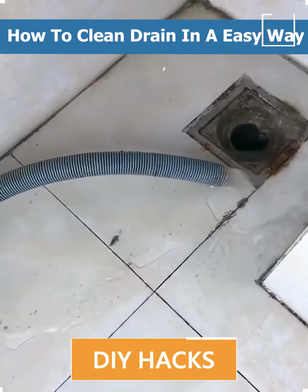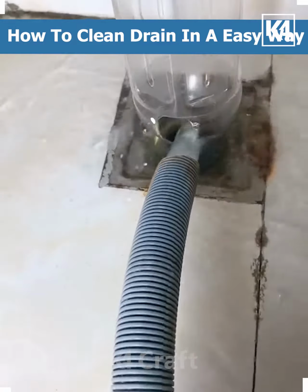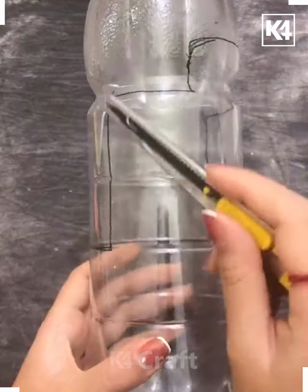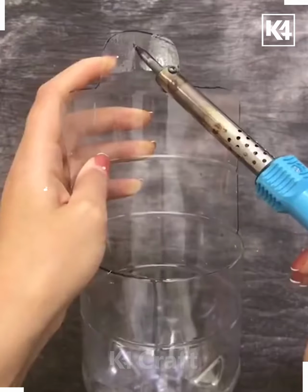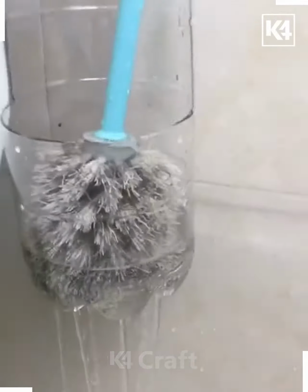Hello everyone! In order to clean this drain, start off by adding a hole into a bottle and then put a pipe through it and let the water in. This way it won't flood. Next, take a bottle, make an oval shaped hole into it and then drill a hole into all of the bases as well. Put the toilet brush so that it can drain from here.